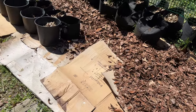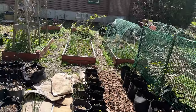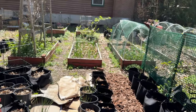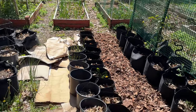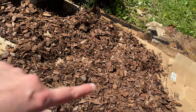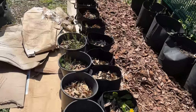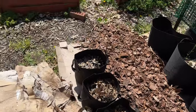Okay, so this is what I've done. And the house is there for reference. And I just came from the shed porch where I was sitting. So all I really got done was this little strip right here. And I'll go to a different viewpoint, give you a different view, and you can see it a little better.